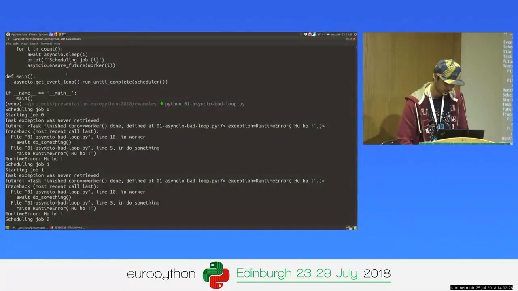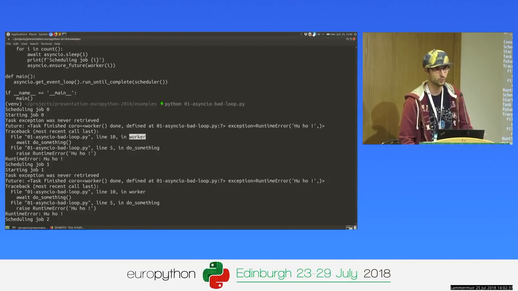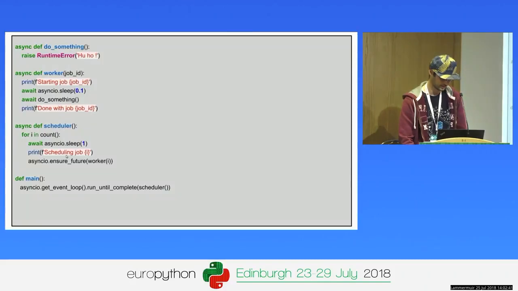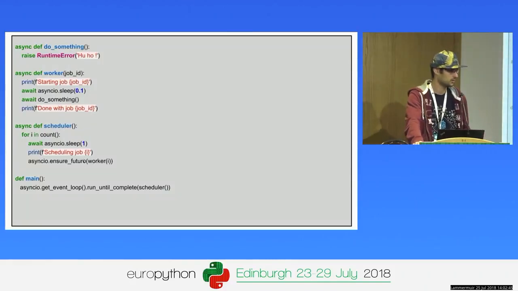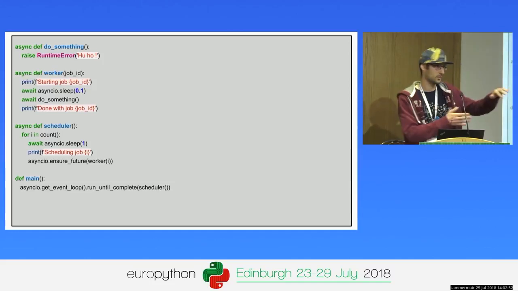And the other thing is, if we look at the stack trace, the stack trace is not complete. We see this function raised the exception, then it was this function which called the other one, and we cannot go up. Here we created these new coroutines, and in asyncio, when you create a coroutine, it's fire and forget. You just create the new coroutine, and then there is no connection between the creator and the creation.